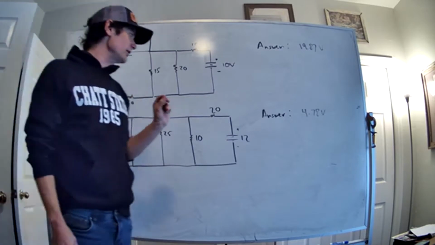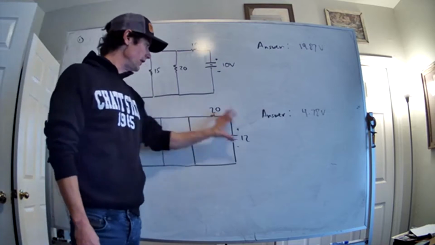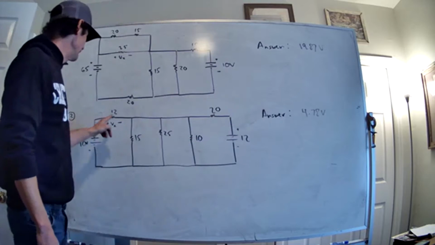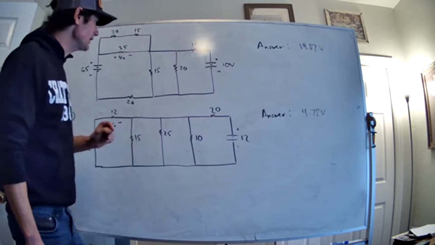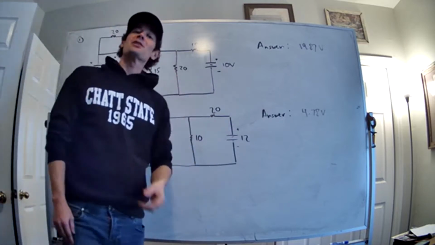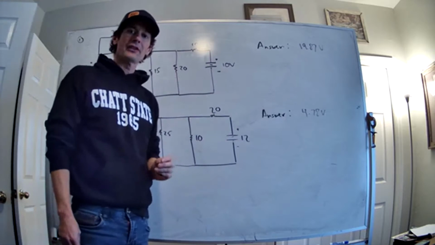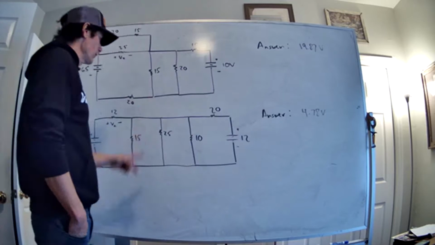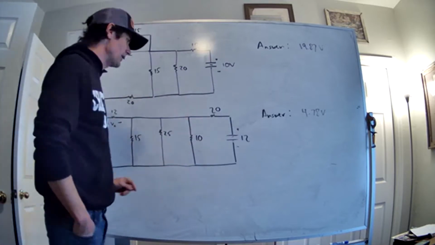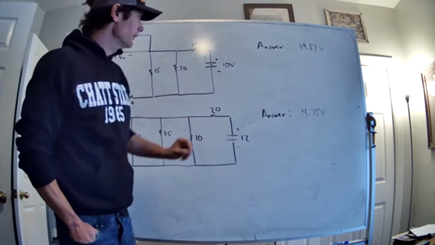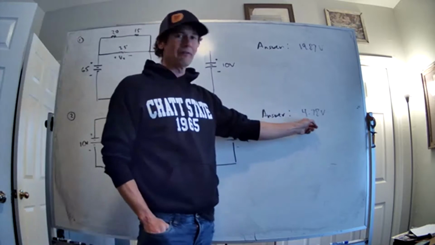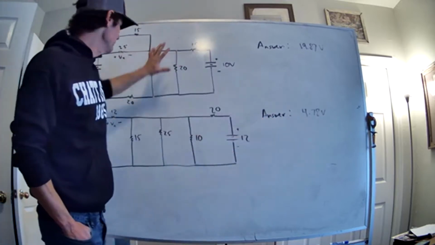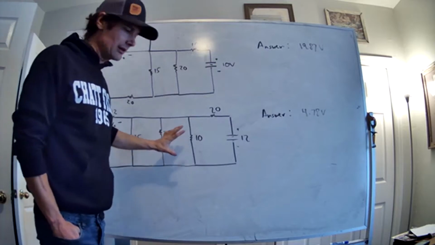But since we can do source transformation with the other portions of the circuit, and since we are not manipulating that 12-ohm resistor right there, we can do source transformation as many times as we want. And so I want you guys to think about how we could actually utilize source transformation not once, but twice in order to set this entire circuit up in such a way that we could easily find our final voltage value of 4.78 volts. So again, superposition for the first problem, source transformation for the second.